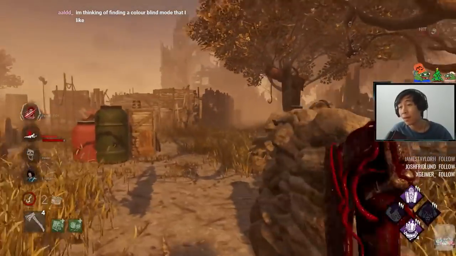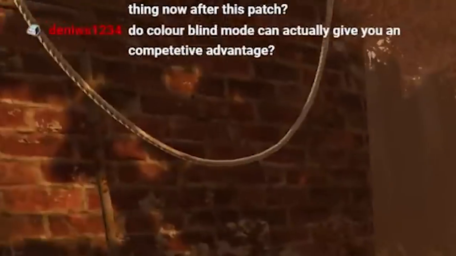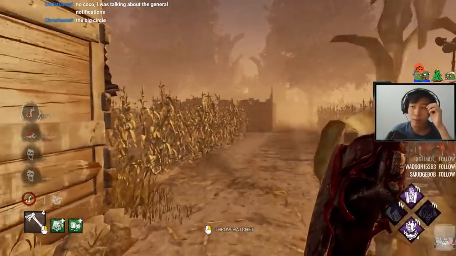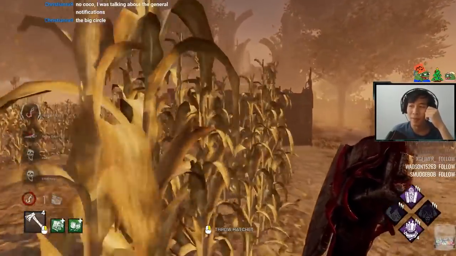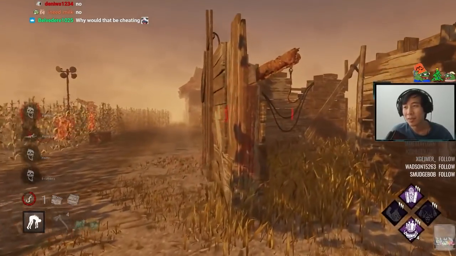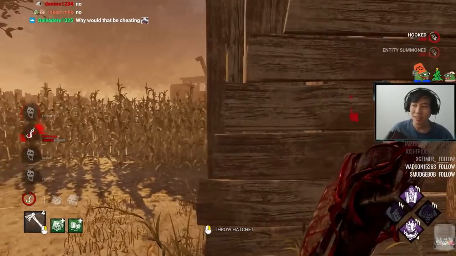It's not like there's anything bad with the map. It's just super orange. That's really it. Do colorblind modes actually give you a competitive advantage? Is that cheating if I use a colorblind mode to see better on a map? I'd be like, we got corn. All right, you know what? I'm going to be orange colorblind for this match.